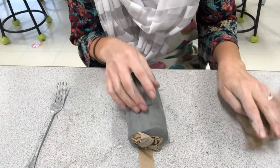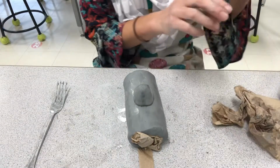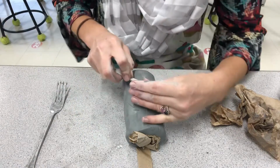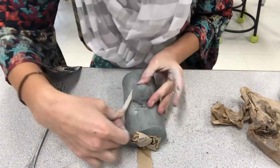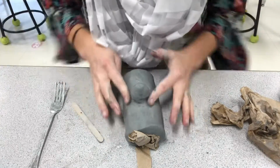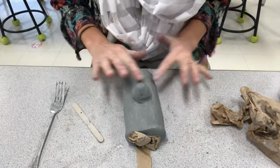And now I need to seal it on, and you can use your fingers, or if you're noticing it's a little too wet, again, you can use a stylus or a toothpick, or a popsicle stick. Okay, so now I have sealed it on there, okay, and I'm ready to draw more of my design.